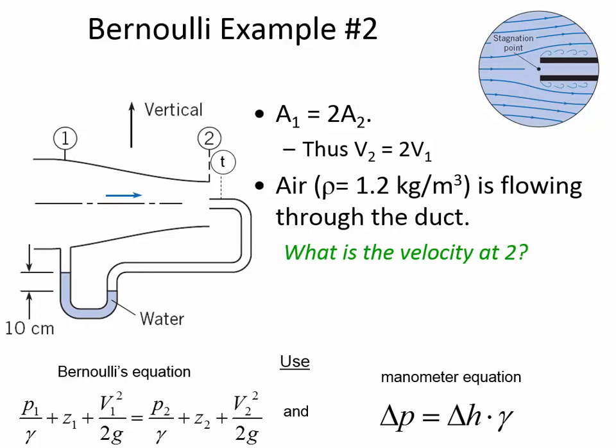All right, so start taking a crack at this. Let's see if we can make any sense of what is the velocity at 2. And what we're looking for is a measurement in terms of meters per second. And we have enough data to tell us how many meters per second the air is going at location 2 before it hits that stagnation point.